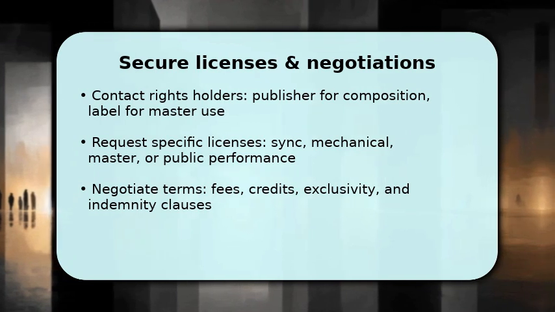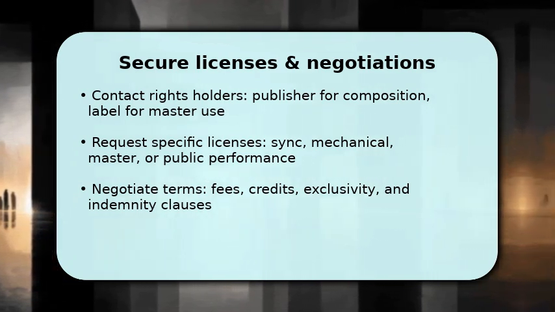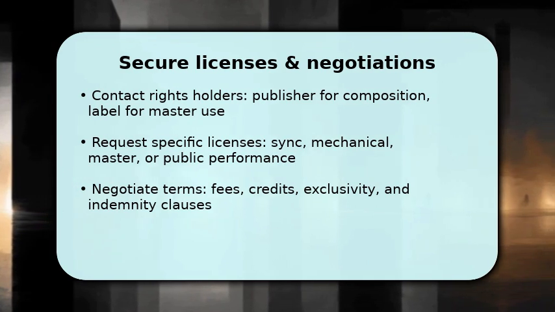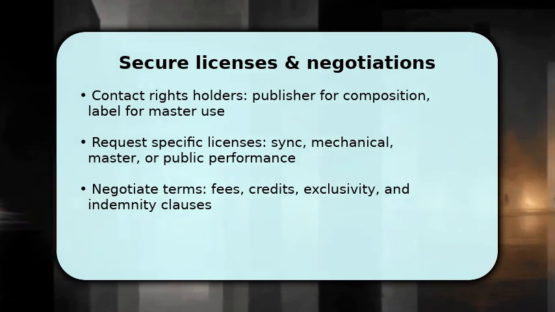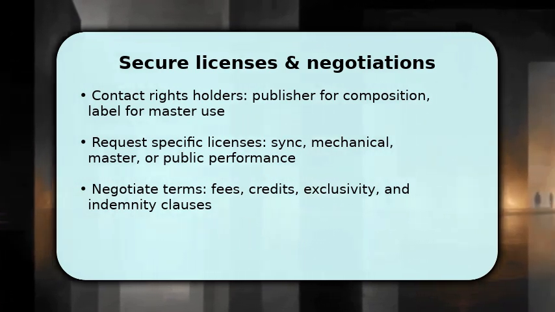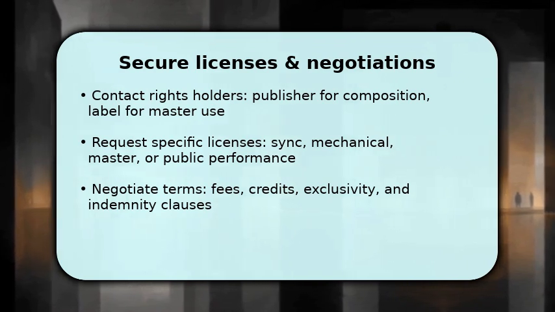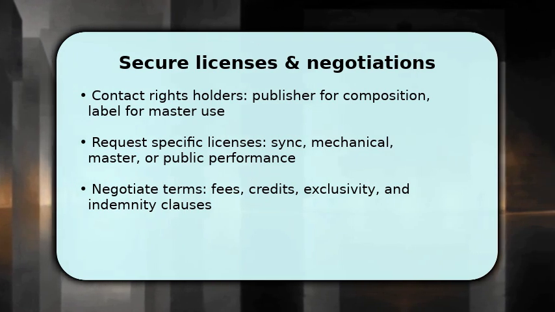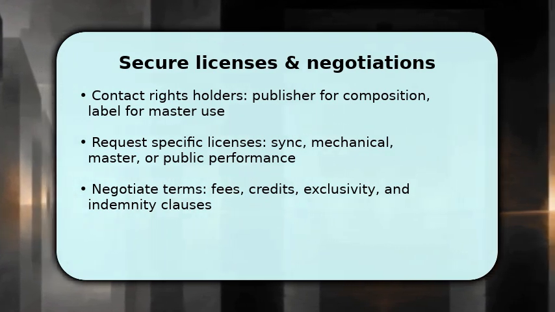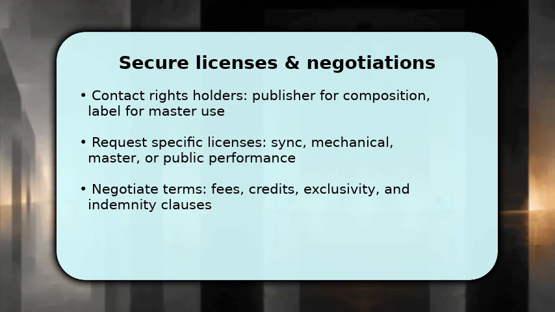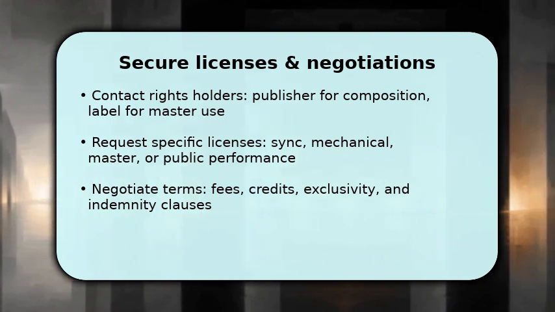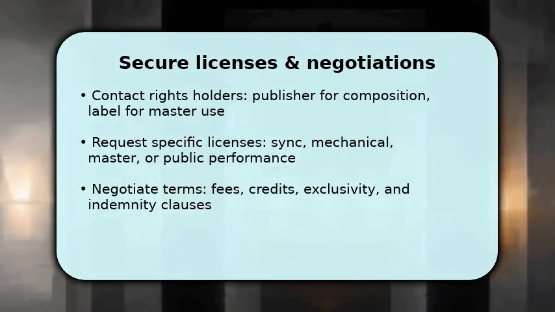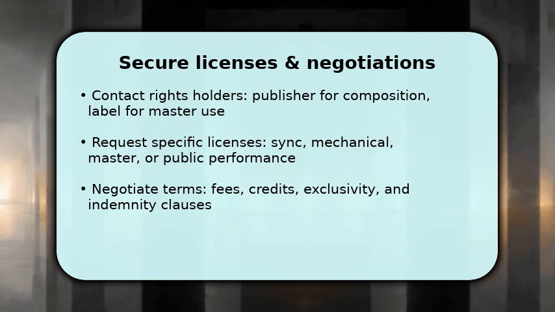When requesting licenses, ask specifically for sync for audiovisual use and master if using a recording. Mechanicals apply for reproducing compositions. As you negotiate, focus on key terms, fees, credits, exclusivity, and indemnities, because these affect future uses. If a holder counters, propose compromises like limited territory or shortened duration to lower costs while retaining essential rights.